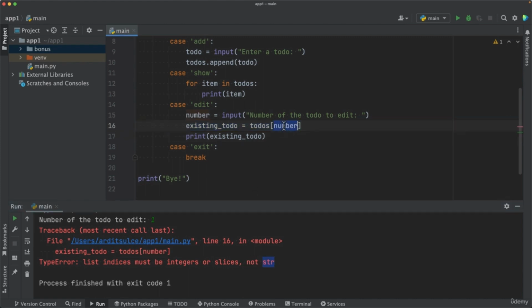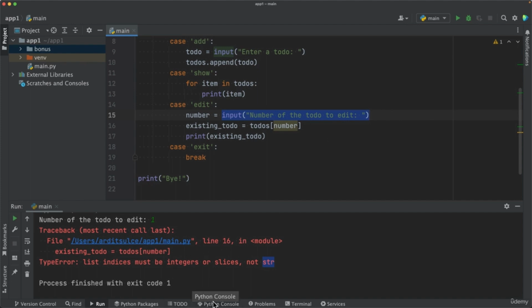The index is this part here, this number that we give in here. But the interpreter is saying this is a string, and this is true because the input function always produces a string type. So even if the user enters a number, that number is actually a string. It is just text. It is not recognized by Python as a number.